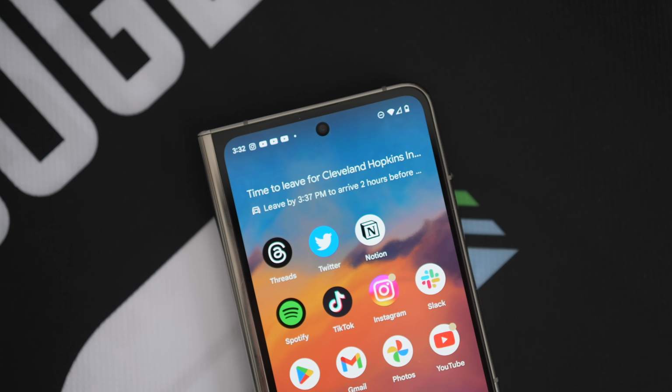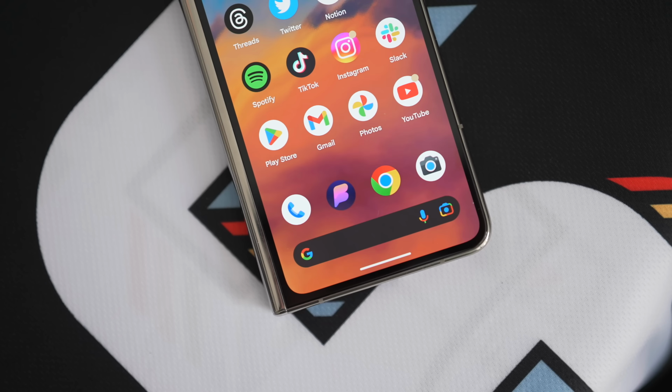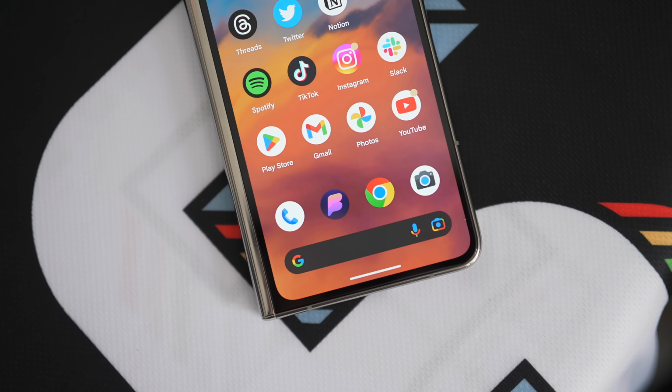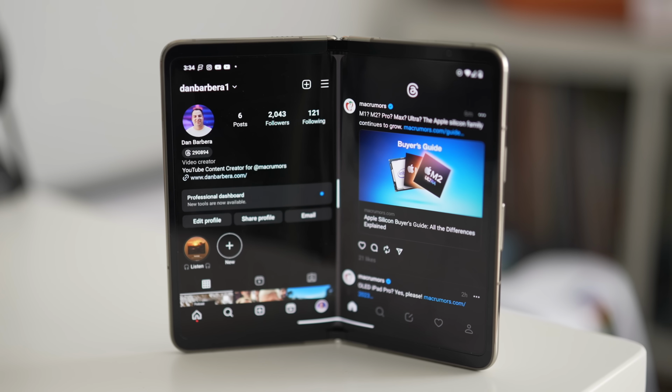I just might do it because a lot of phones that we get these days are pretty boring. They all kind of have the same design concept, and folding phones are the only thing that right now, to me, are fresh, exciting, and just something I wish Apple just made and released right now. And something about the Pixel Fold that is really unique to me is the design.